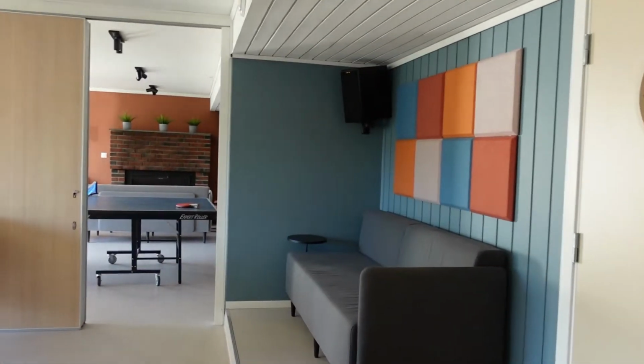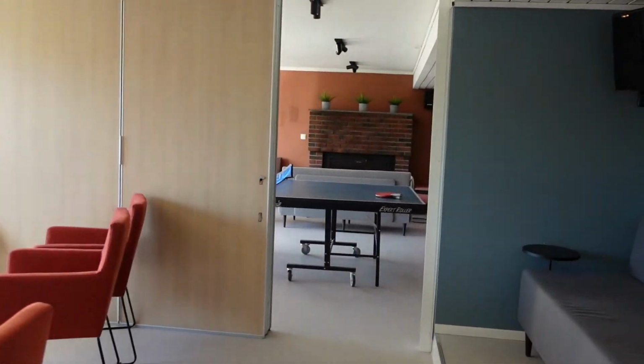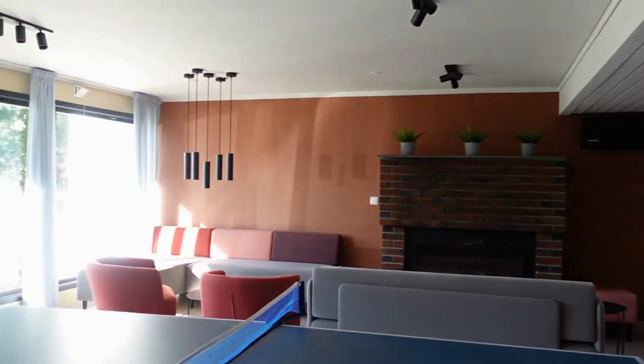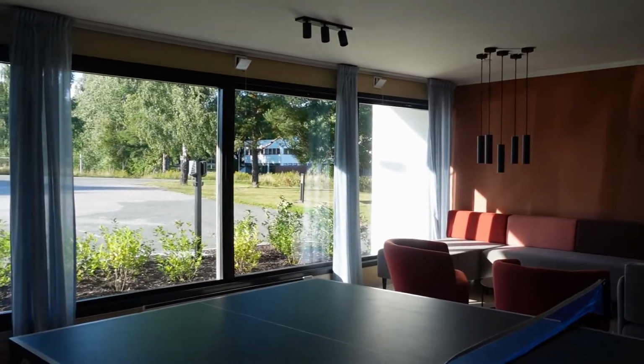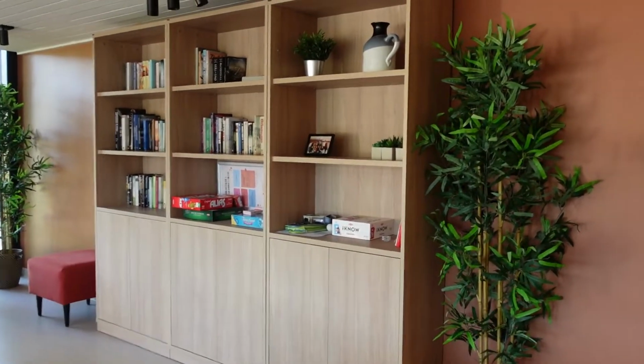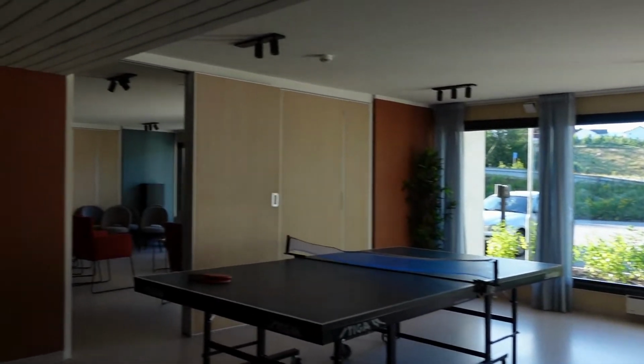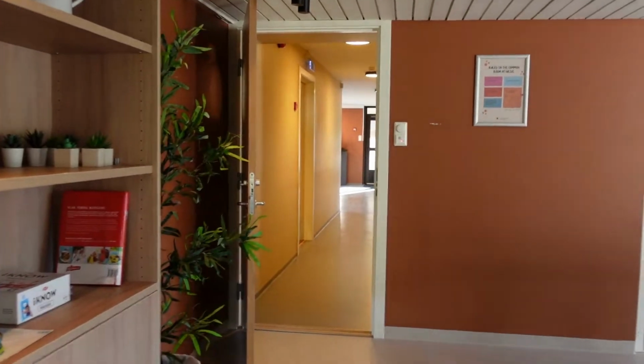So this is the cinema room, and we had actually quite a few parties here already. We played music, we watched a movie, we watched Footloose, which was really nice. And if all of the chairs are gone, it's a good room to dance in. And then this is the other part of the common area, the normal common area, you could say. You can play games here as well, which we sometimes do. It's a beautiful area where you can sit and just chat with people. So that's really, really nice. And you can close all of the doors and make 3 rooms out of it, but you can also choose to make one big room if you open all of the doors.